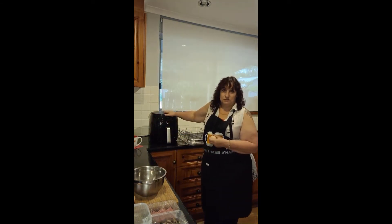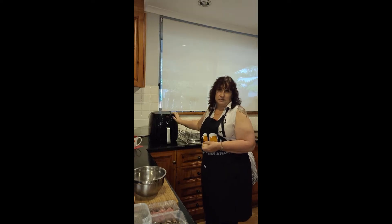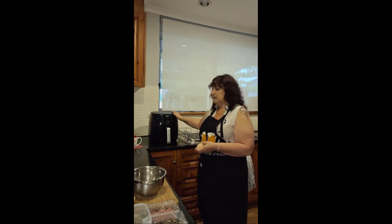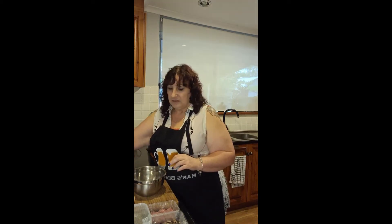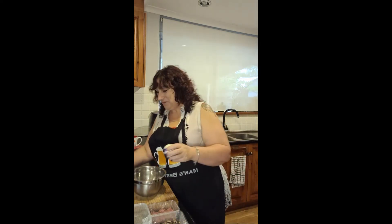The easiest way to tell if an egg is fresh is to drop it into a glass of water. If it's fresh, it will float because it has a pocket of air at the top. If your egg sinks, that pocket of air is gone and it's not as fresh — still edible, just not ideal. Here's one I prepared earlier: a hard-boiled egg at 15 minutes at 140 degrees in the Philips air fryer. Every air fryer is different, so do trial and error.